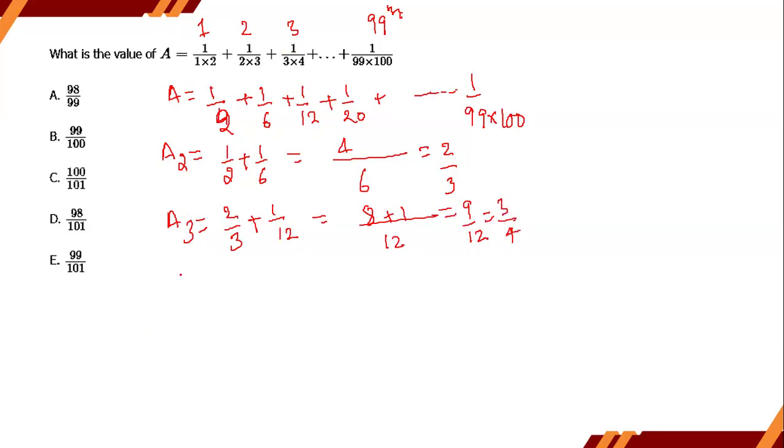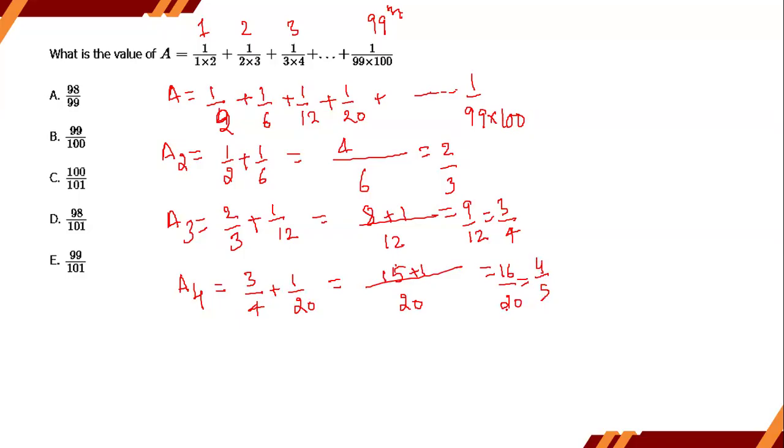Okay. And now let's figure out the cumulative sum of the first four terms. So the cumulative sum of the first four terms is, we will add the cumulative sum of the first three terms, that is 3/4, and the fourth term. What is the fourth term? We have 1/20, right? So which is equal to 20, and this is 5 times 3 is 15, 15 plus 1, 16. So that's 16/20, which is equal to 4/5.